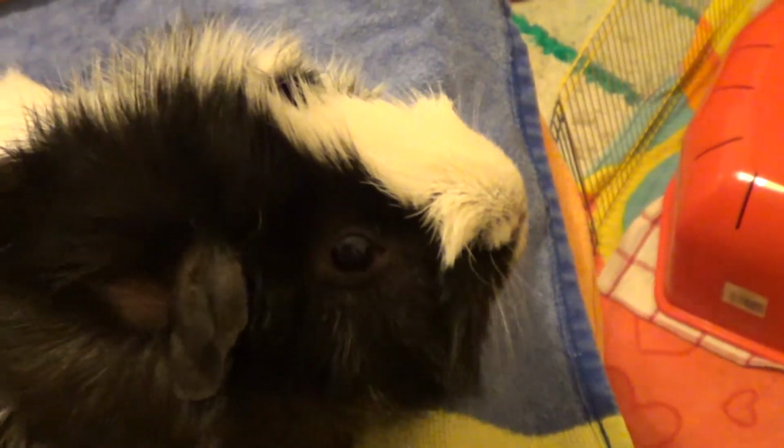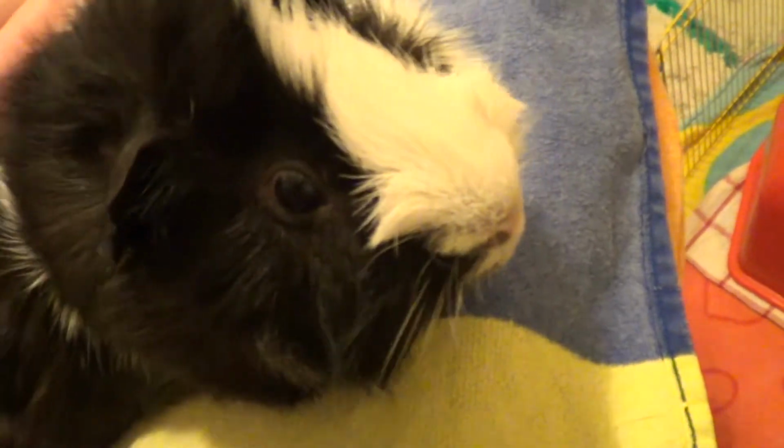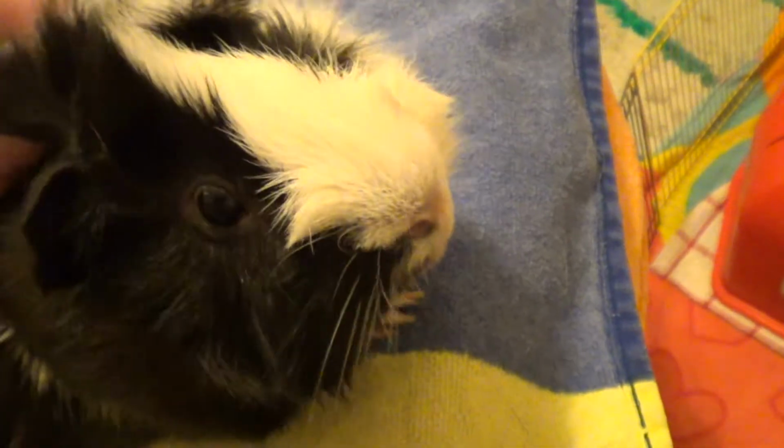So I've worked it in as best as I can on Gizmo, who is an awful model. He's a proper wriggler, but we've just worked it in around his grease spot there. So now I'll put him back into his playpen for 20 minutes, and then I'll give him a bath with the nice shampoo. He's so cute. He's absolutely awful when it comes to bath time. He's a little wriggler. So I think I will do Jafar's grease spot now.